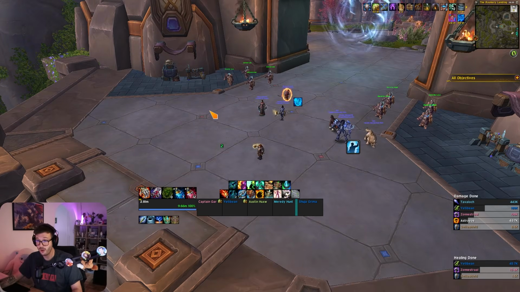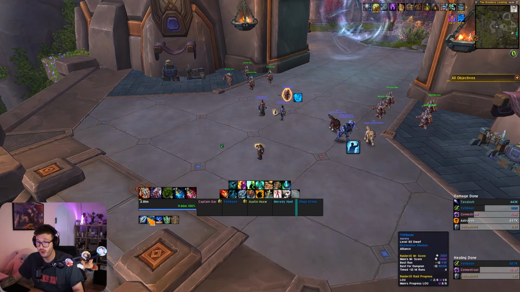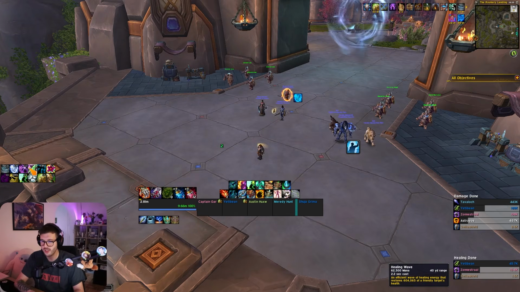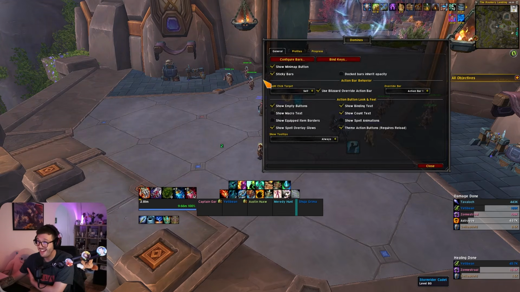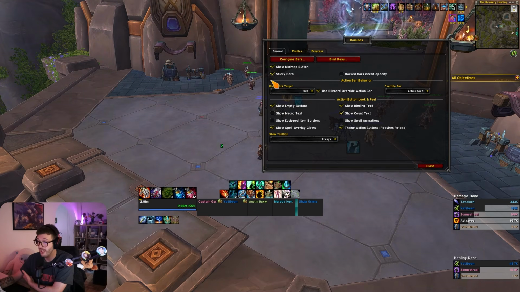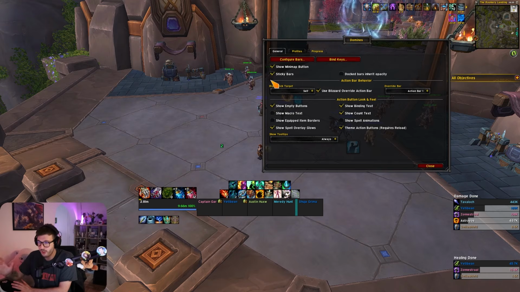Now, the next add-on on our list is actually responsible for all the bars right here and for hiding bars right here. It's called Dominos. The problem with Dominos is that it does not actually have a shareable code, but it is the best action bar add-on in terms of performance and stuff. It's just so much better than Bartender in my experience and when I was doing my own testing. So I would really encourage you to get this.